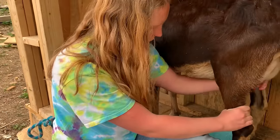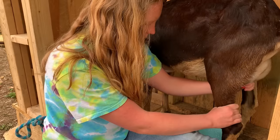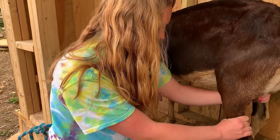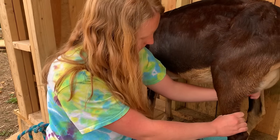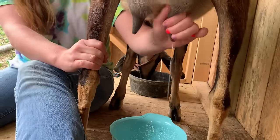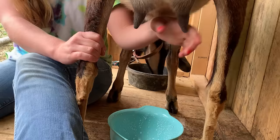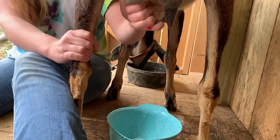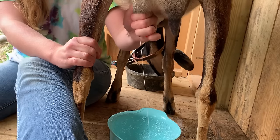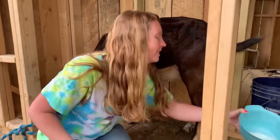She gets a little timid once I start getting closer to being milked out, so half the time I'll go to one hand and grab one leg with the other just to keep her from knocking over my milk. We don't have a fancy stanchion or anything, so it doesn't take a lot.